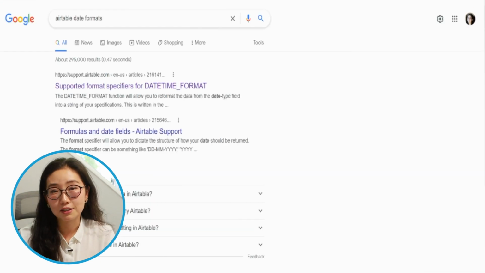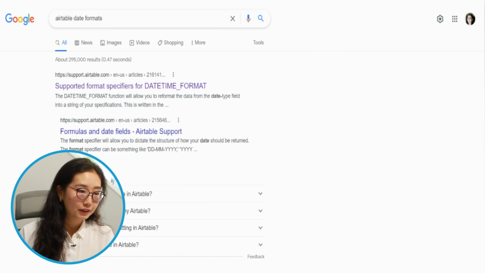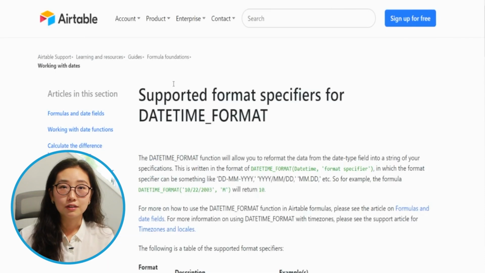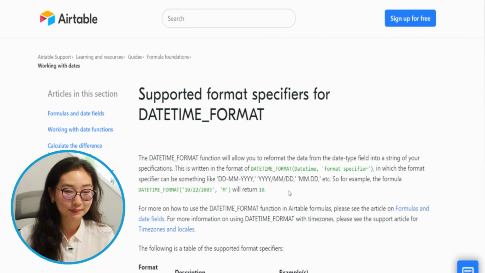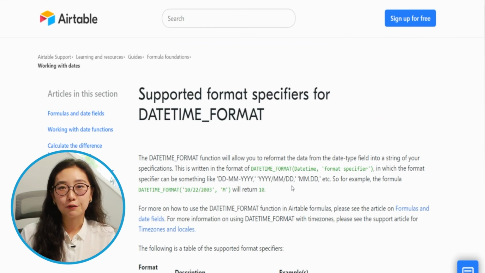One of the things I'll sometimes look up is the date formats that Airtable accepts. You can Google this and come to the supported format specifiers for the datetime format field. You can come to the support page for the different formats that are used inside of the datetime format formula.